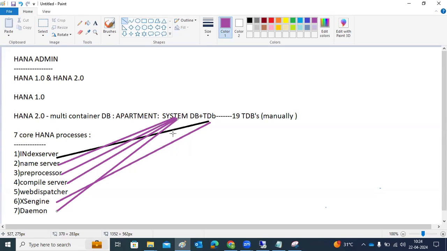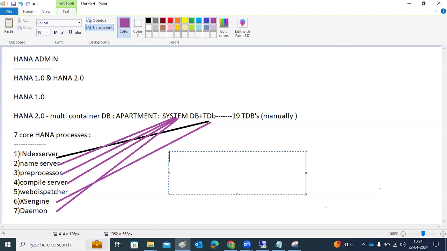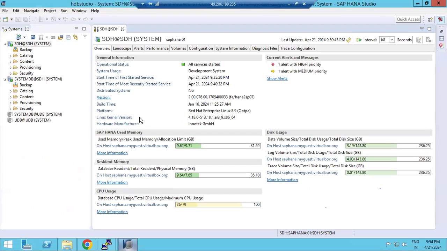This is what we discussed. Then HANA installation can be done using the HDB LCM tools, right? These tools were introduced from HANA 1.0 SPS 10 onwards. So everybody has to do the HANA installation using the HDB LCM tools, from HANA 1.0 SPS 10 onwards. Then we started installing the HANA database, then HANA 2.0, right? That's why one system DB and one tenant DB got created. Up to here we are clear, right? Up to here we discussed the high level.